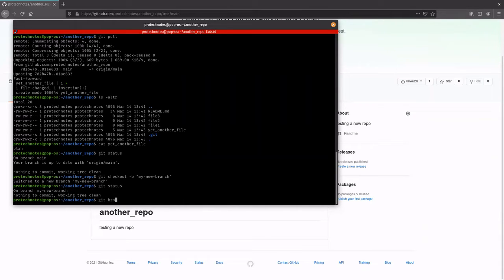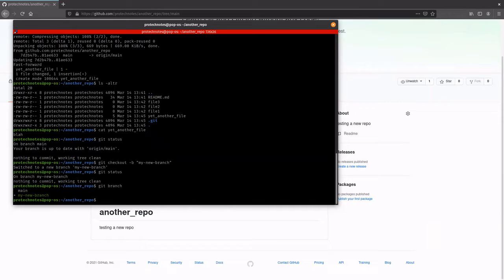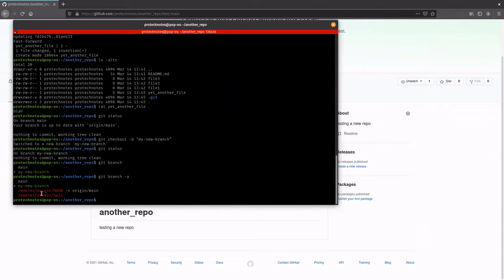We can also just type git branch, and you can see that too. I have the main branch and my new branch. git branch -a also shows remote branches, but you want to deal with the local branches. And if you don't have local branches pulled locally, you want to pull the remote branches locally. So at this point, you can touch all your cool stuff.